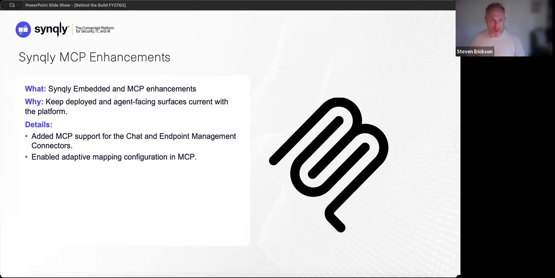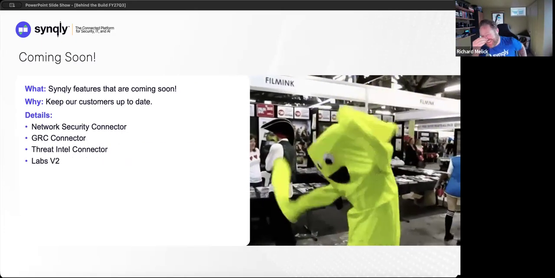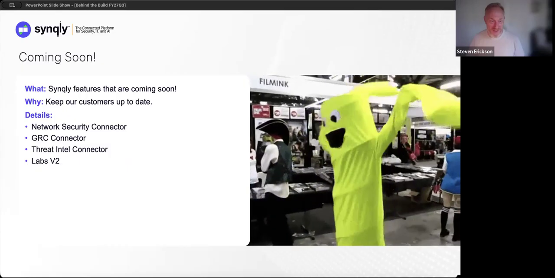If you haven't tried out the MCP, I really encourage you to give it a shot. It's really powerful, even if it's just for internal use, to be able to explore the product and capabilities and the power of Synqly, as well as we have customers who are also in production with agentic types of agents and use it for direct agent interactions. So if you haven't tried it out, I strongly suggest it.